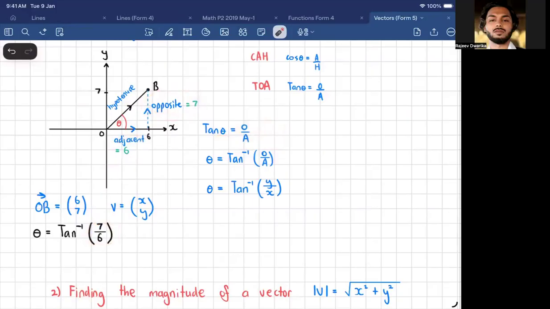So I'm gonna go over it one more time just for anybody that might be confused. So Sky, you there? Yes, sir. Right, so Sky, can we both agree that any vector would have a horizontal component and then a vertical component? Yes, sir. So you move either to the left or right, and then you move either up or down. Simple. That's the premise of a vector. Great. So we want to find the angle between the vector and the x-axis. To do that, you will need to know the horizontal component and the vertical component. It just so happens that all the time, the horizontal component will be the adjacent, and the vertical component will be the what, Sky?